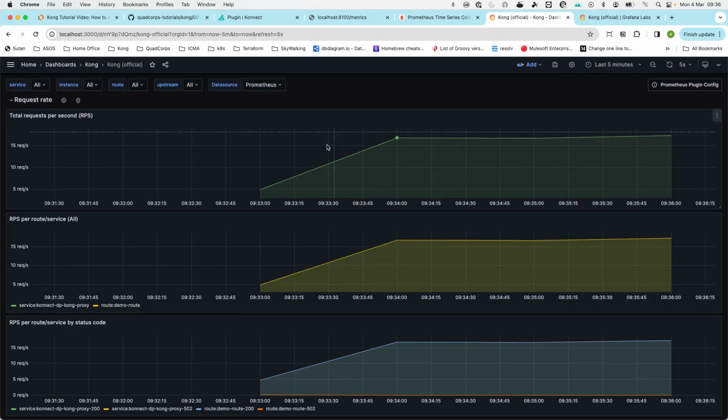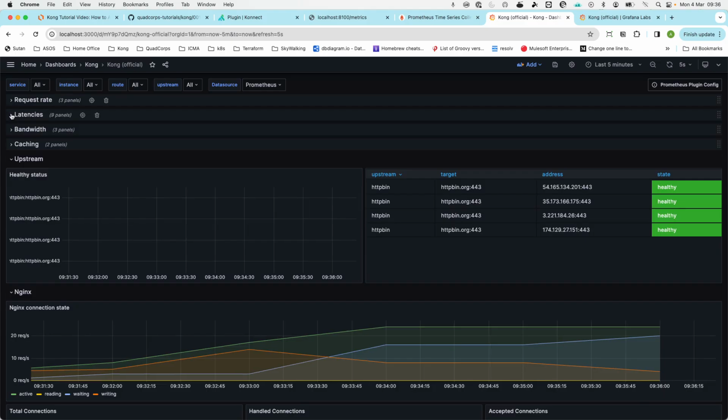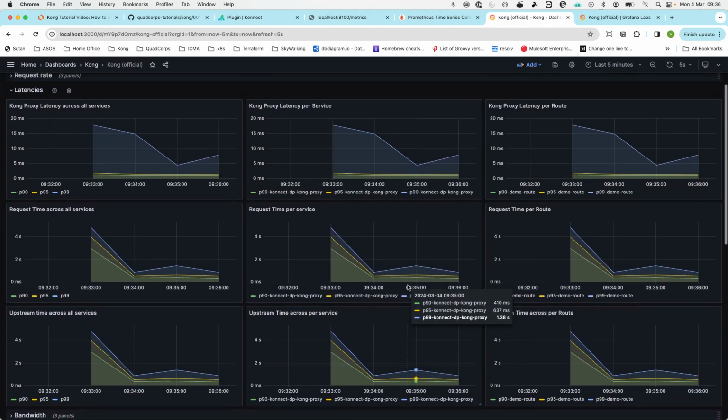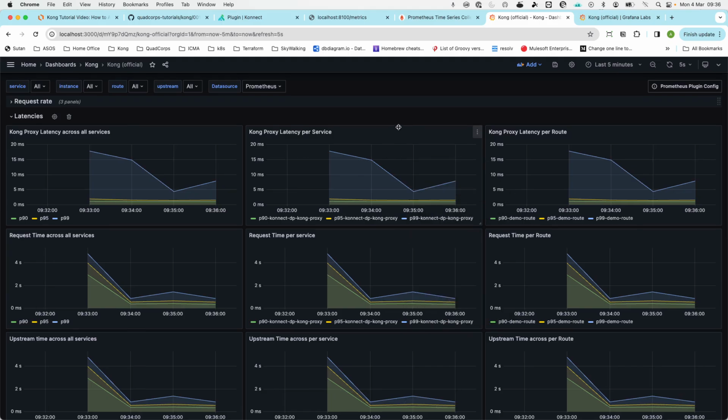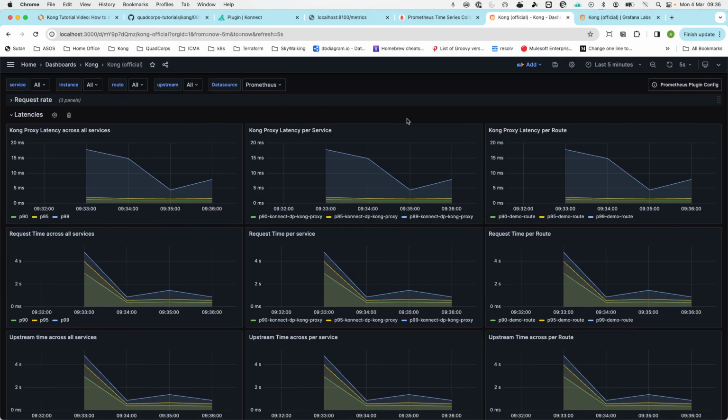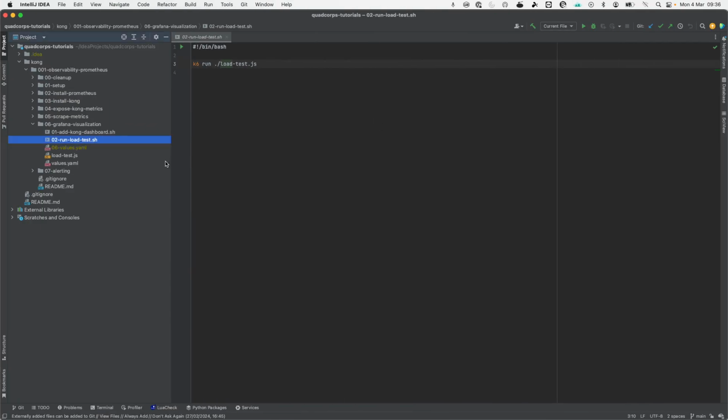So that's effectively the dashboard. And that's us getting all of our metrics coming through and being able to dive into all of it and understand what's happening with this particular data plane and the data that is getting pushed through via our load test. The last step I'm going to have a look at is alerting.